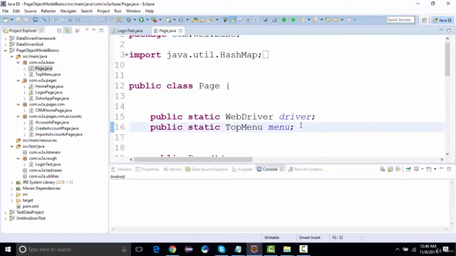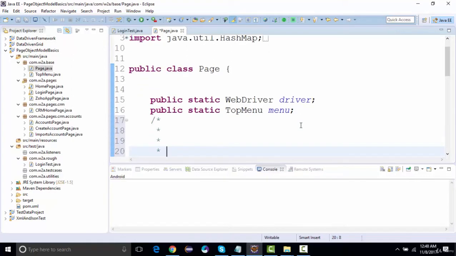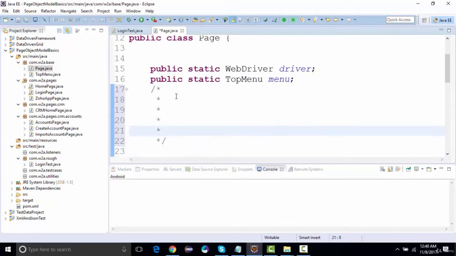If I talk about some more common functionality that can be accessed throughout our pages, it is something called logging. We need to implement logs, some property files which we would need for our object repository, where we'll be storing all locators. Then the configuration, where we'll be storing the browser information, the test site URL, the environment. All these things, and any configurable element, we'll be storing in the config properties file.